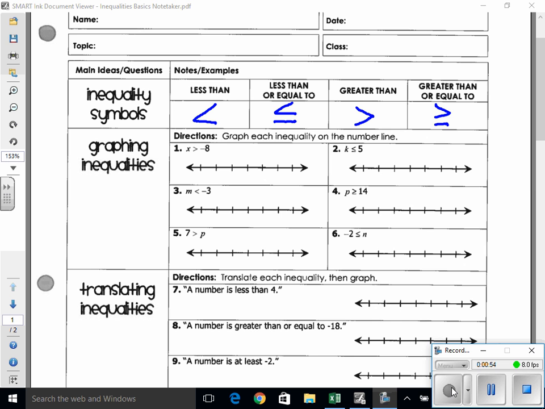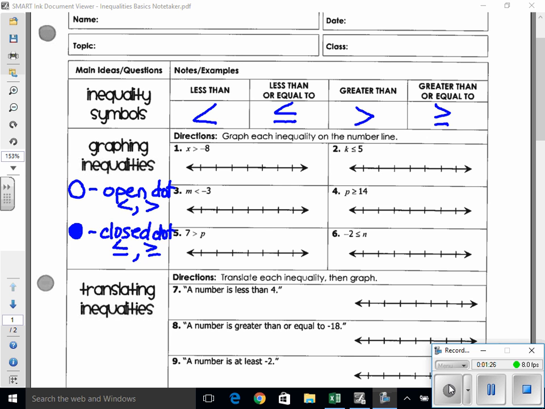When we go to graph inequalities, and you've done these in the past, so this is just a refresher, you have to know what the symbol is and how to graph it on the number line. The two symbols that get used when we're graphing are what's called an open dot and a closed dot. The open dot literally looks like an open O, and the closed dot is a closed O. The open dot gets used for the less than and greater than symbols, and the closed dot gets used for the less than or equal to, or greater than or equal to signs. The ones that have the equal bars get the closed dot.